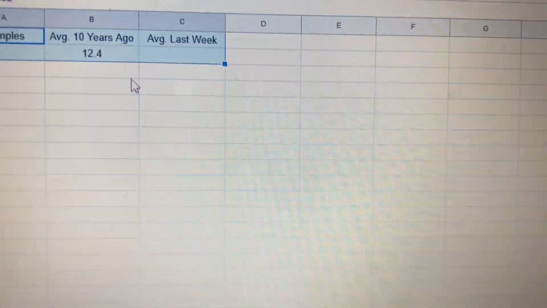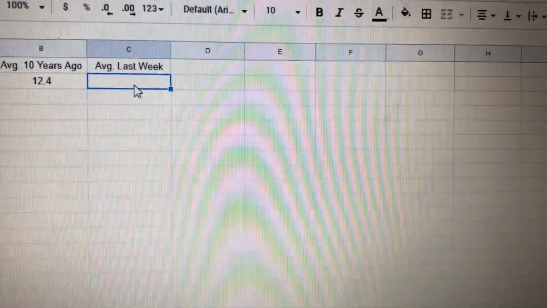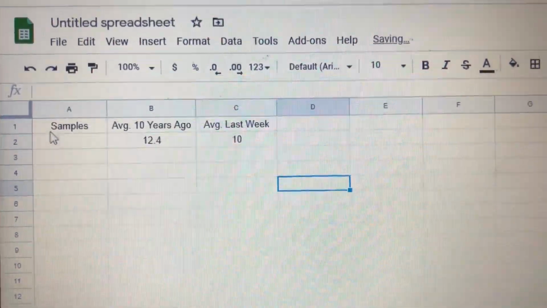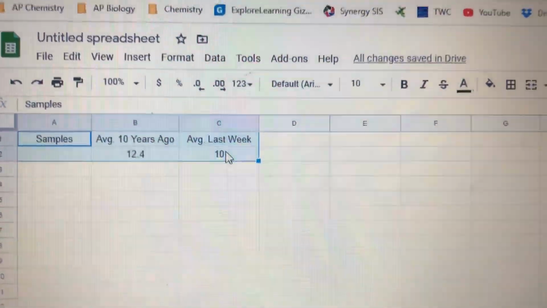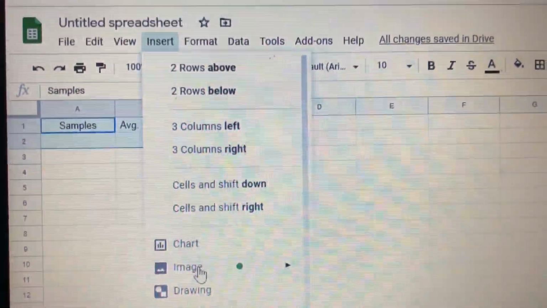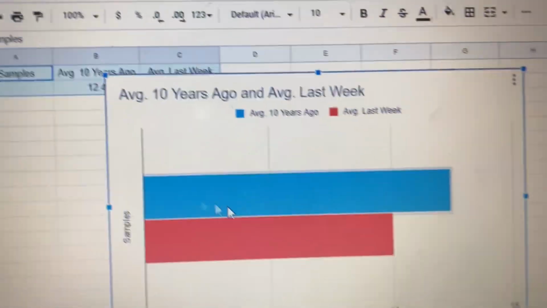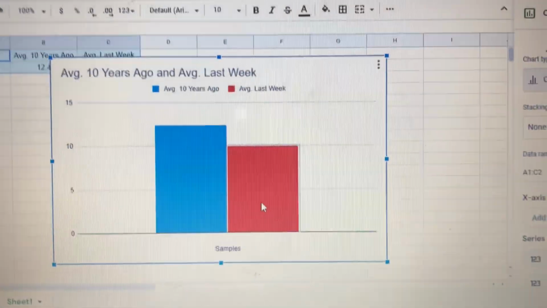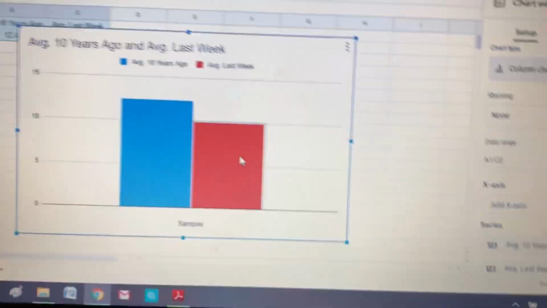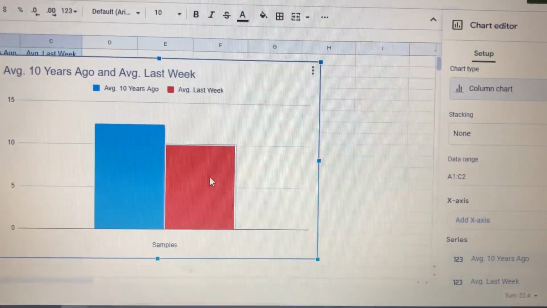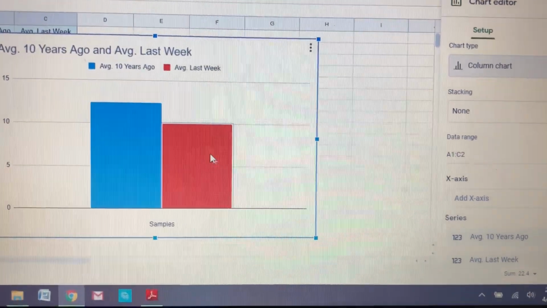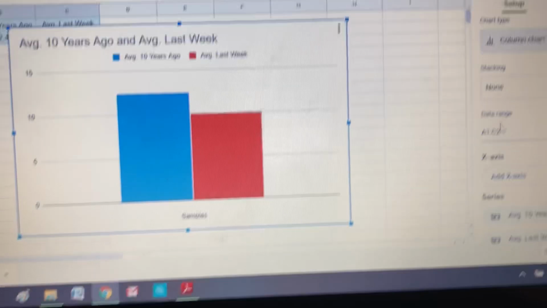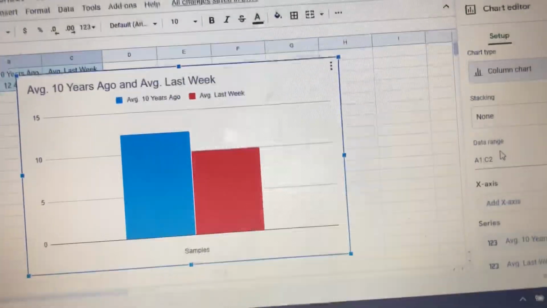So let me just throw in another piece of data there. Let's say that the average is just going to be 10. I don't know what it's going to be, but let's say it was 10. And I'll graph that so we can see the 2 bars. Okay, insert chart. Okay, let's make that a column chart. All right, so obviously this is going to be smaller. This is last week's starfish versus this week's. Now I just made this red bar up, so you guys have to actually calculate that out. But I'm going to show you how to put that standard error bar in there.